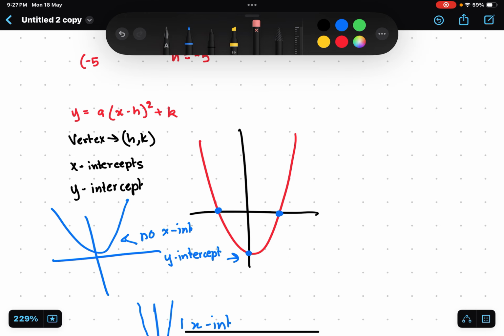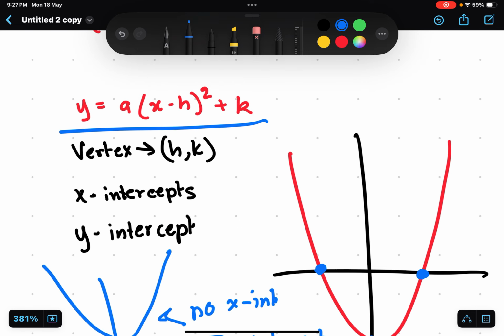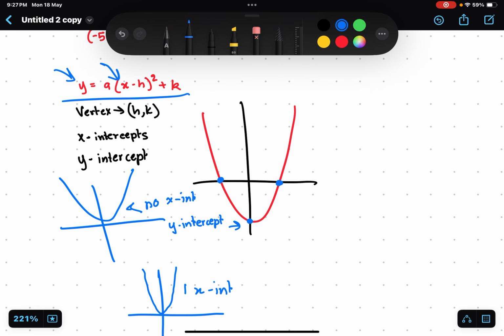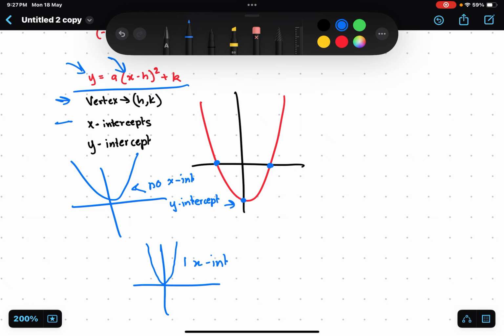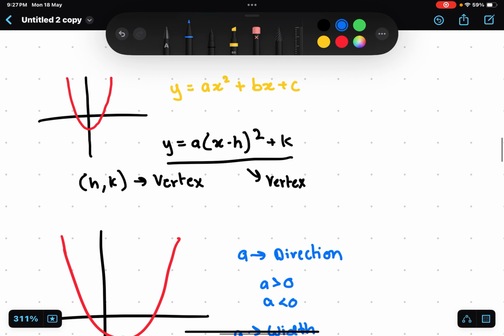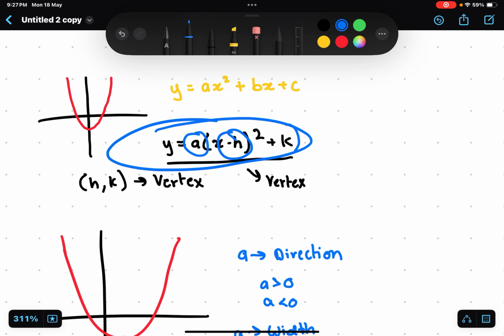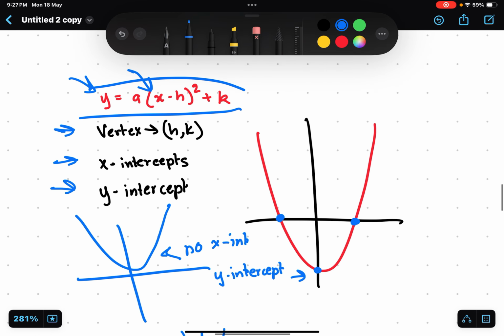Also, if you have only one x-intercept or no x-intercept and you need another coordinate, you can obviously just put in random values of y or x. I would say put in random values of x, find the y, and plot some coordinates to form your parabola. But if you want to do it quickly, then you can use these points to help you. But yeah, that's all for this video. What we have explored is this vertex form of a parabola. We've looked at what A stands for, what H is, what K is, and how to plot a parabola from this form.